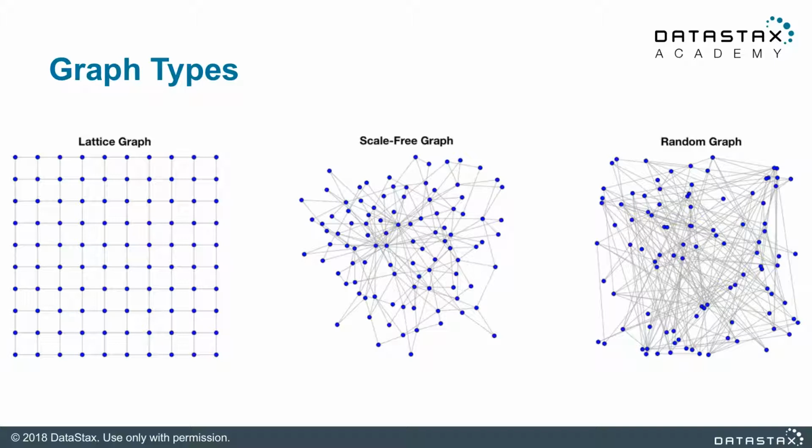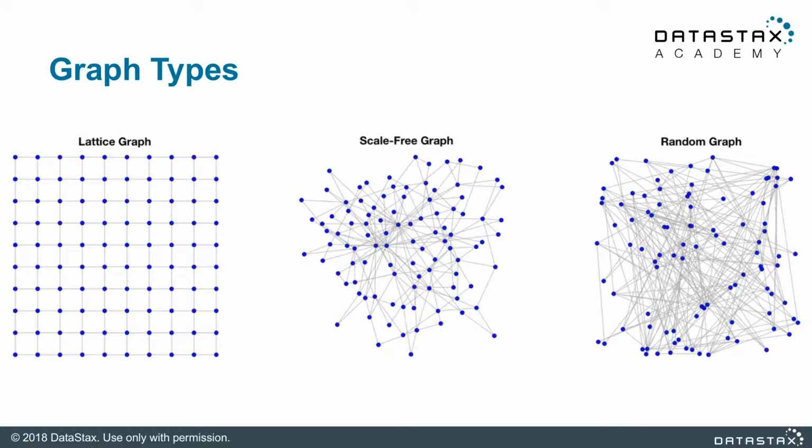All right, I think it's time for some pictures to help clarify what we're talking about here. As I mentioned earlier, graphs are kind of like people in that they share certain similarities but also have characteristics that make them very diverse. And you can really see that with these three graph types. The lattice graph is extremely uniform. Each vertex has exactly 2, 3, or 4 edges. This is a very straightforward and predictable graph.